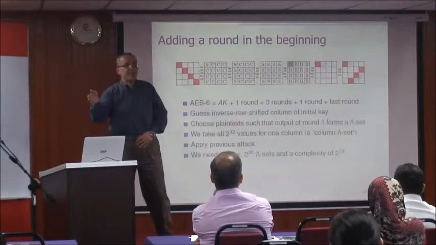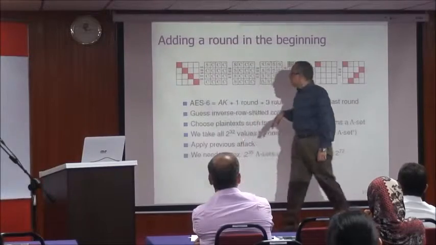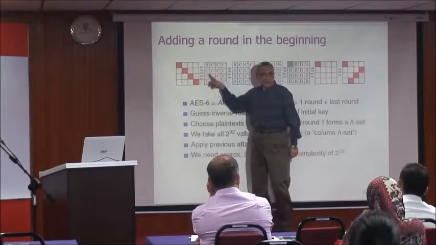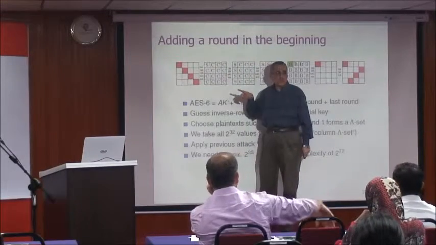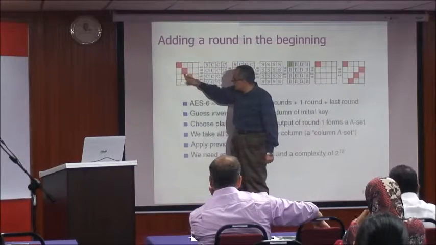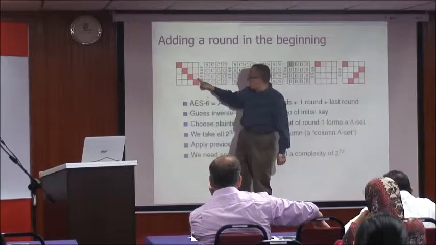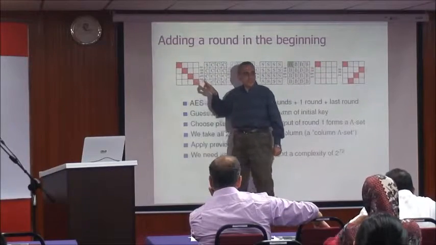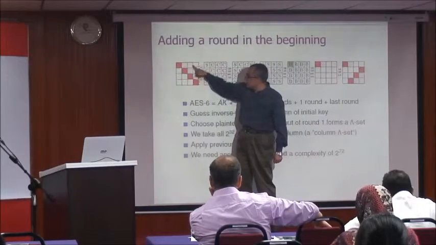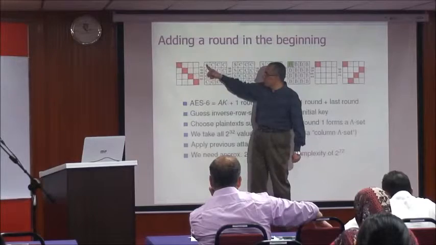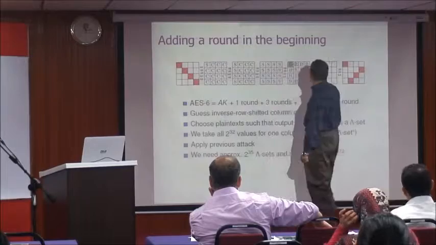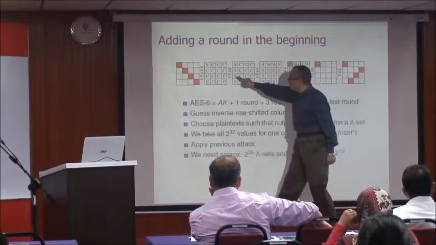So you can extend the attack by even one more round by saying that this is what I want to have in here. This is the beginning of the previous attack. But what we're going to do is pick the value of this such that this is S, this is S, this is S, and this is S, and the rest are constants. And you can verify that for AES, if I pick my structure such that this is S, S, S, S, and the rest are constants, after one round I'm going to end up with this structure. So it's basically an attack on 1, 2, 3, 4, 5, 6 rounds of AES.